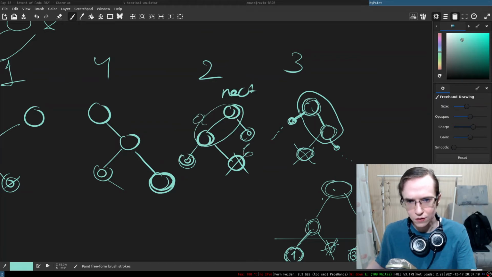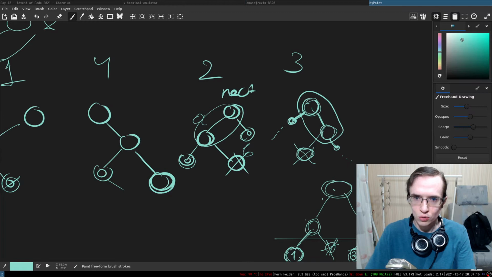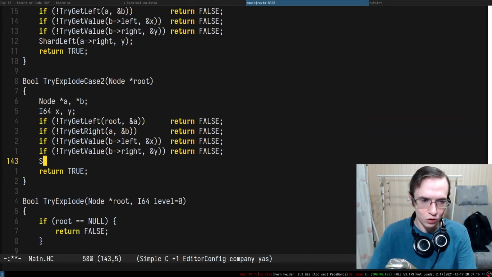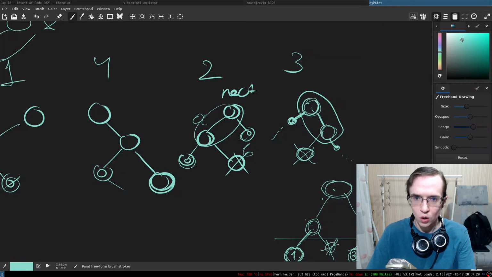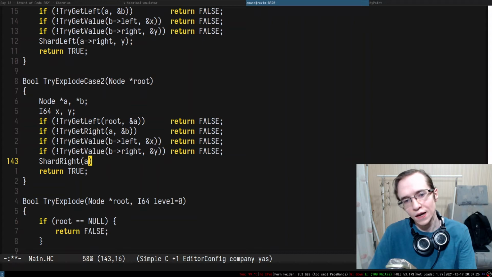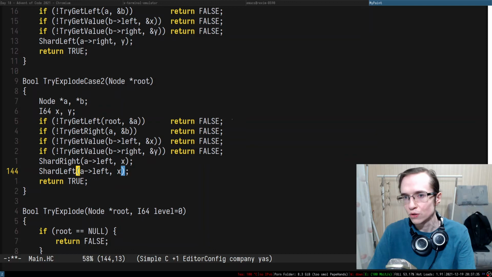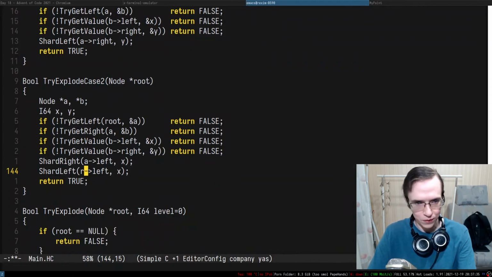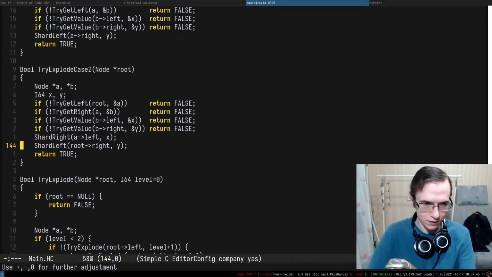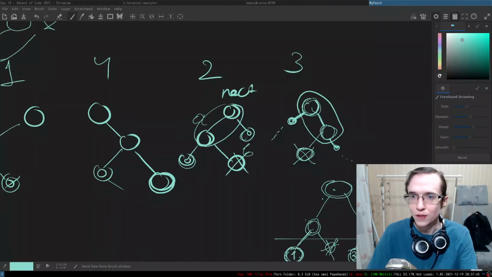This is A and this is B, right? So that means now I need to do shard right on A left, shard right on A left, and I have to add X in there, right? And then I have to do shard left on root right, and add Y in there. So that's basically what we have in here. So this is case 2.